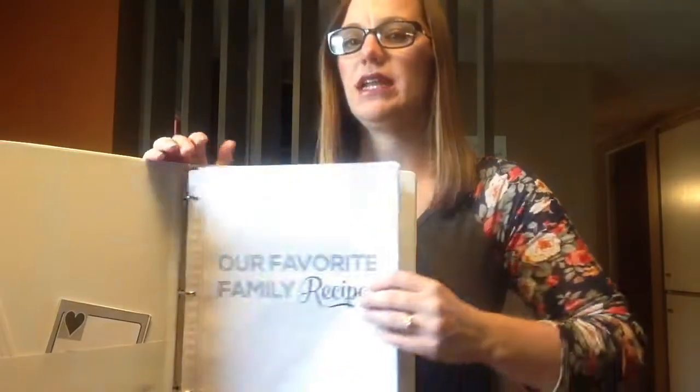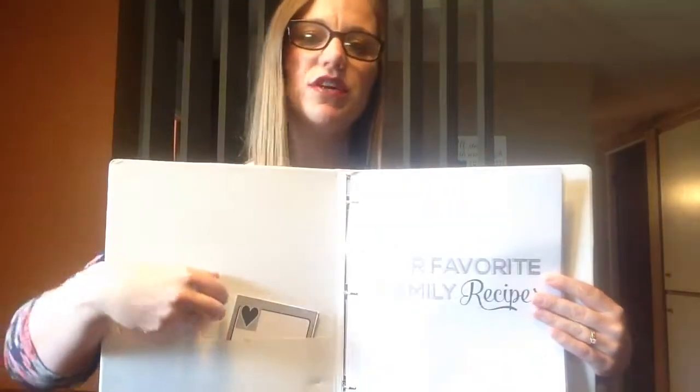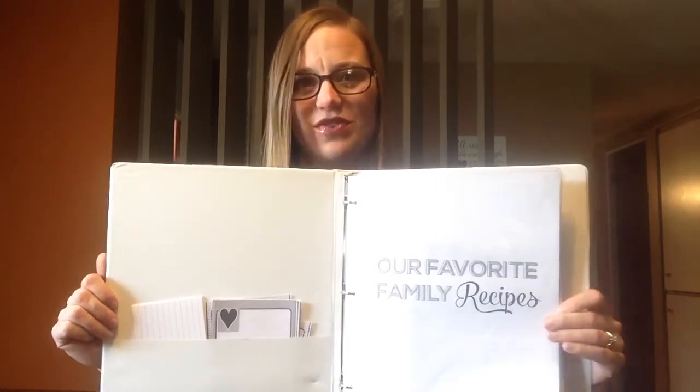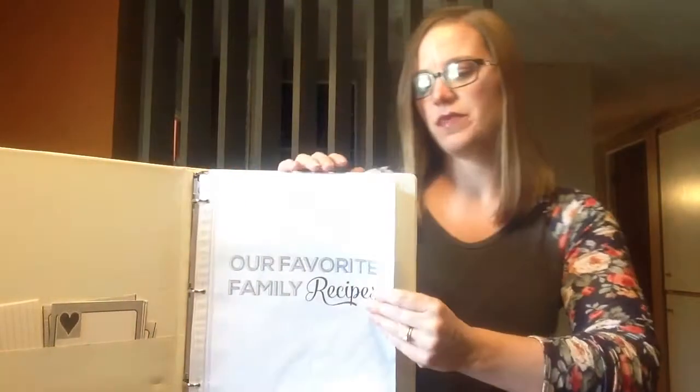Also in my meal planning binder, I keep these cute little notes that I will sometimes send with my daughter and her lunch. Some of them are pre-printed, some of them I handwrite, but she really likes the surprise of whether or not there's going to be something there for her.